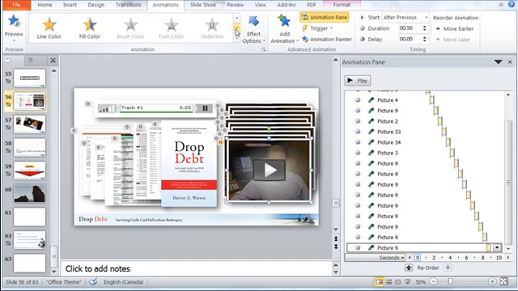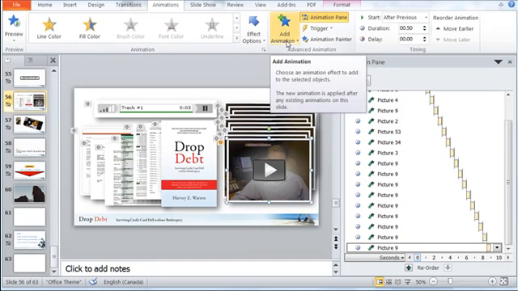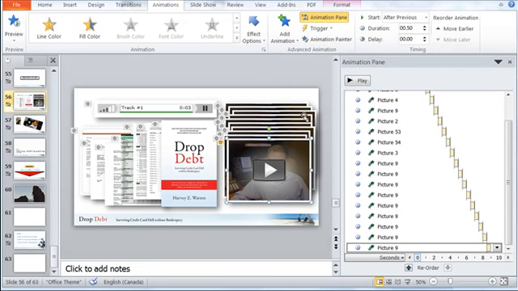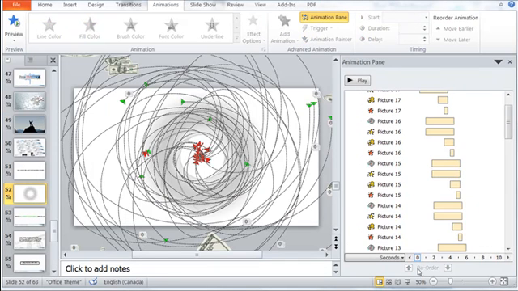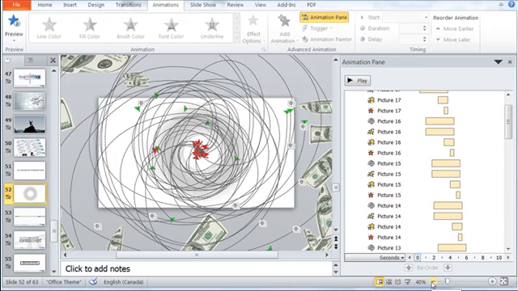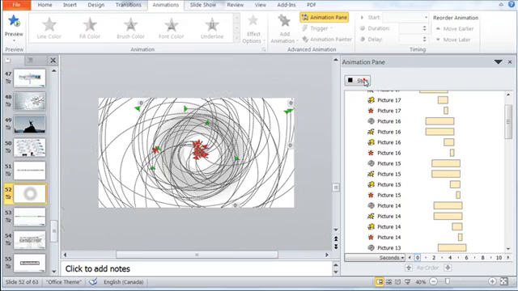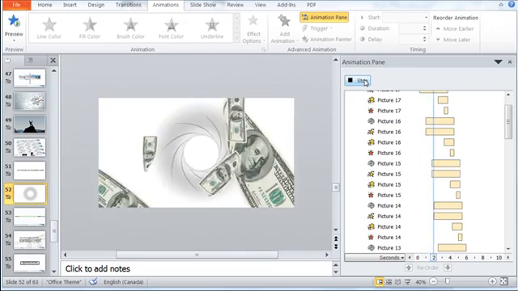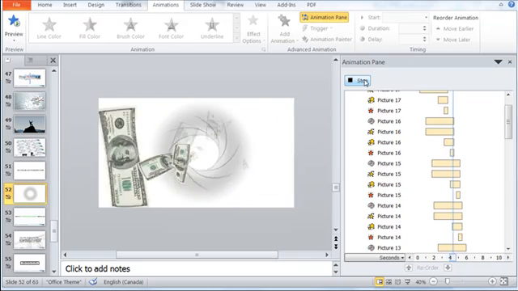And again, if you want more options, then you click on add animation, and then your durations here, and you can see the kind of graphic effect here of what we're doing. This will help you when you get into much more involved animations like this one. It gets kind of crazy. Let's just make this a little bit bigger so you can see. And what we have here is money going down the drain.